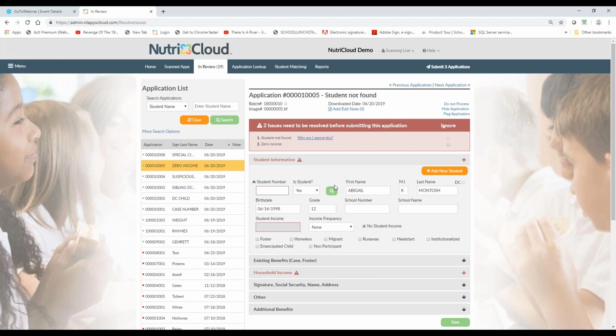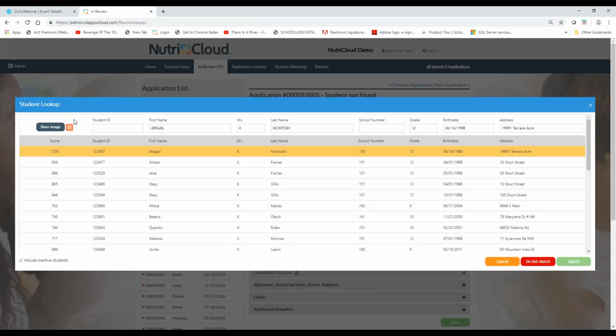So to match up a student, we simply click the green search icon here in the center. We'll click on that, and that will get us over to the student lookup. And when we come into the student lookup, the information at the top of the screen is what comes from your actual online application. The information listed below the gray bar, starting with the tangerine colored bar and down, is actually from your student information system. So the more fields that are keyed in correctly at the top, the higher the score set.